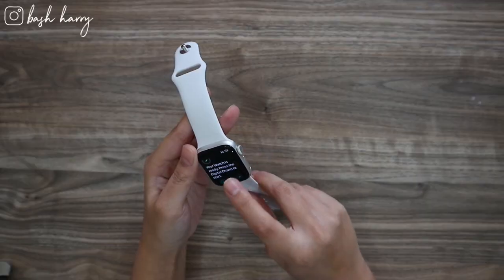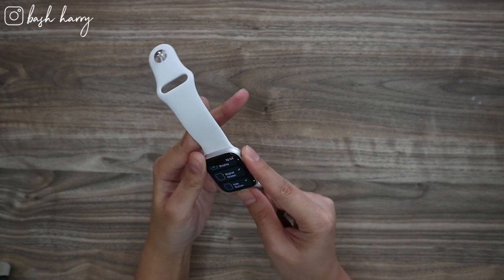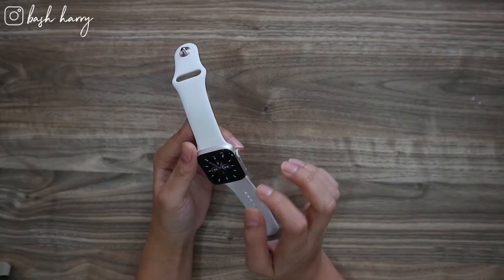I will check back with you guys once all of this is done. Cool, I'm excited. And my hand is super sweaty for some reason. It looks like it's all ready now. Your watch is ready. Press the digital crown to start, which is this little side. It vibrated, what? I'm guessing this is the watch face.